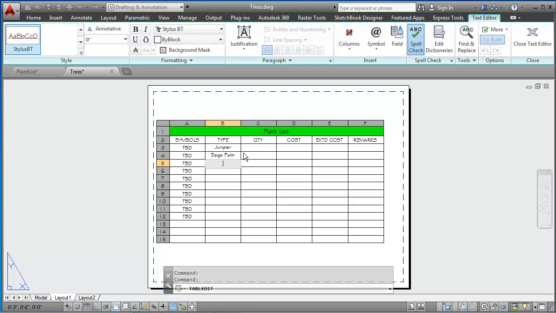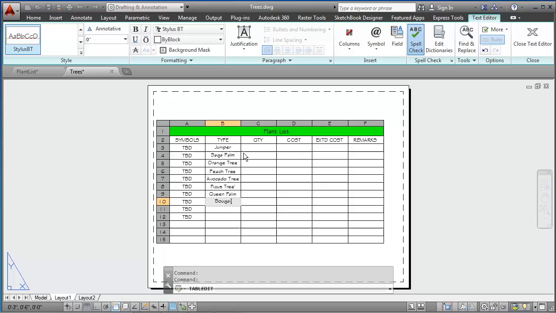I'll hit enter. Orange tree, enter. Peach tree, enter. Avocado tree, enter. Ficus tree, enter. Queen palm, enter.